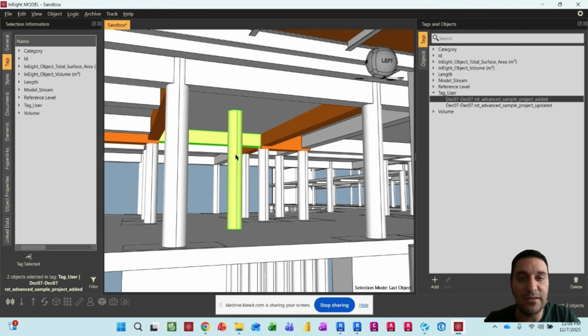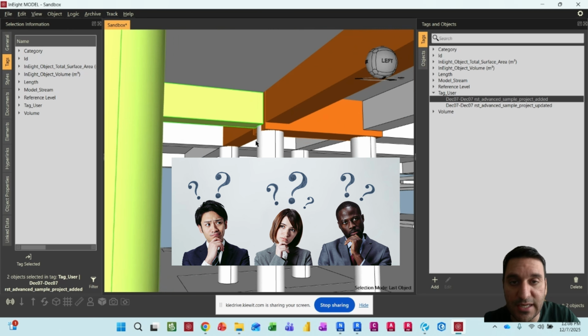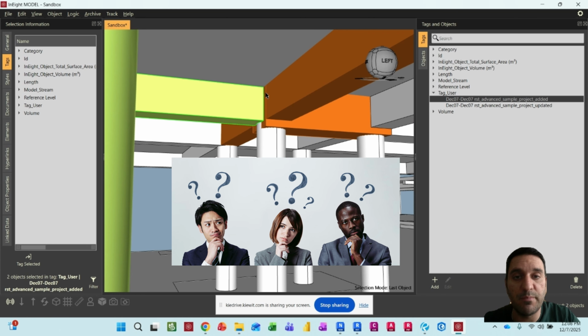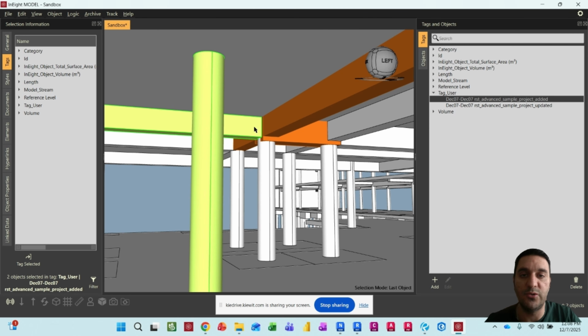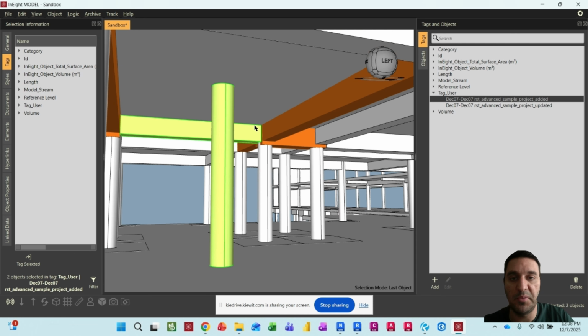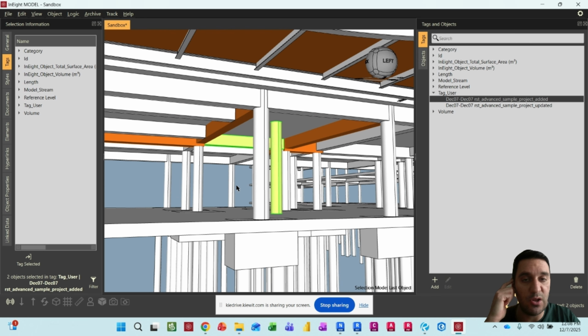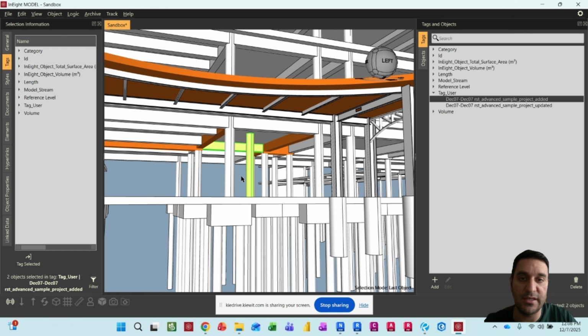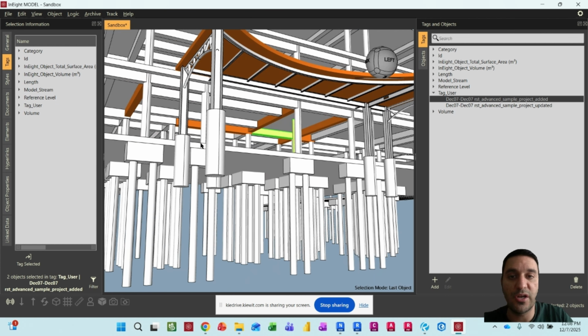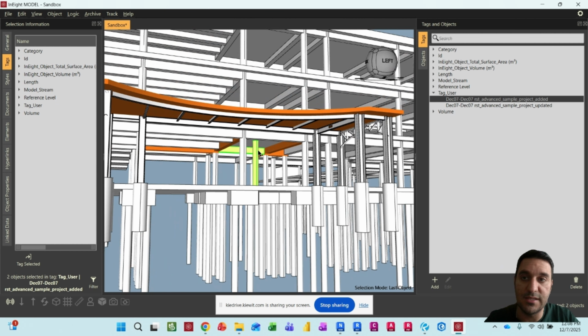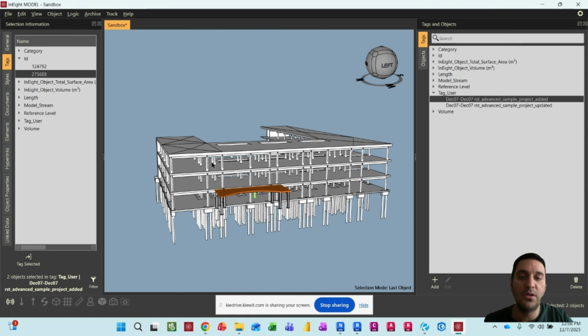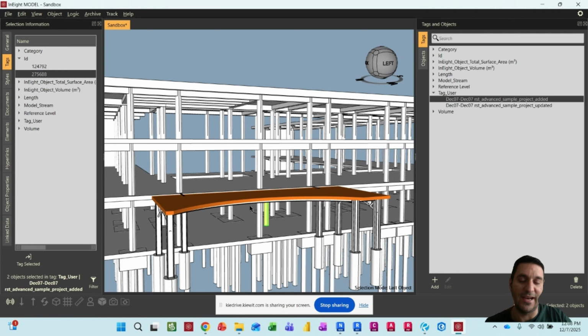You can get back to that location in the model and ask the designer or the modeler what has happened, why the design has changed, why the beam height was changed and a low profile beam is used here, or what the reason is that this column has been added. Is it a modeling error? Then you can take a screenshot of this area, or even select all these added elements and report these element IDs to the modeler and ask questions. So this is how the model analyzer works in InEight.